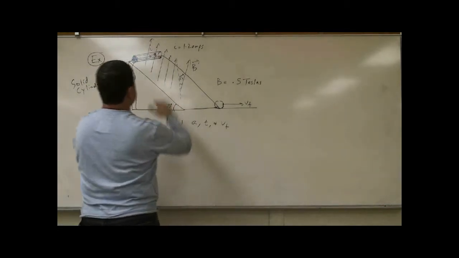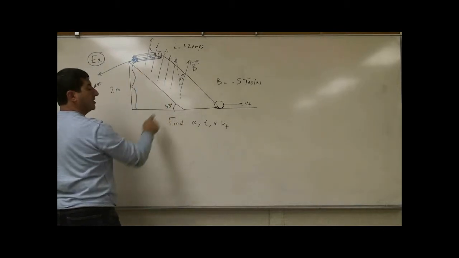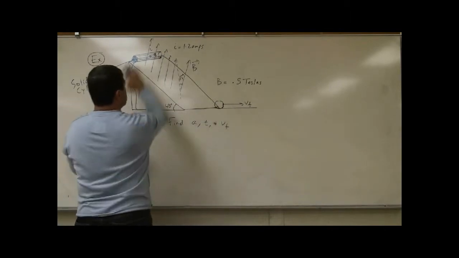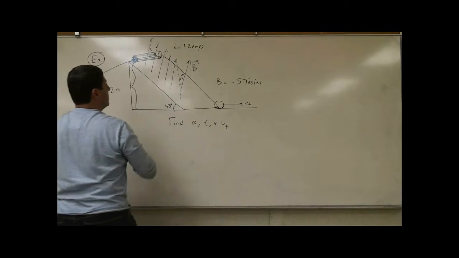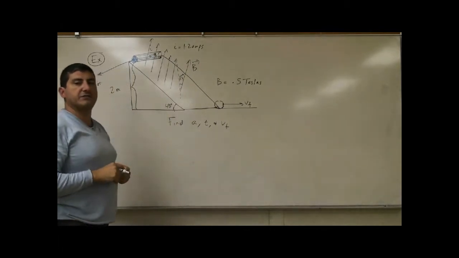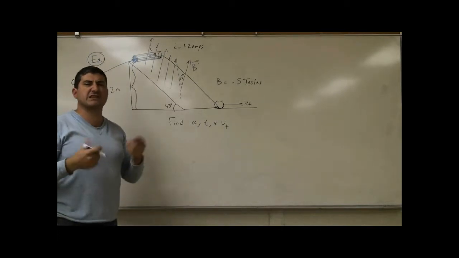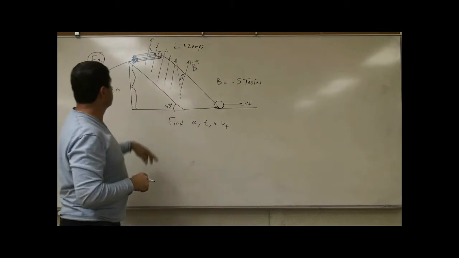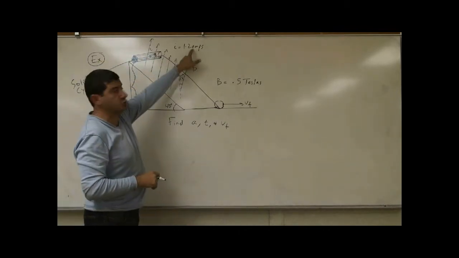And so this one is, imagine it's going into the board. And it's on an inclined plane, 40-degree angle. And the height of it is 2 meters. In this region, there's also a magnetic field going this way. Okay? And the magnetic field is 15 degrees from the vertical. Okay? So let's assume the magnetic field is uniform. And it is 0.5 Teslas. Let's say the current in the cylinder is 1.2 amps.